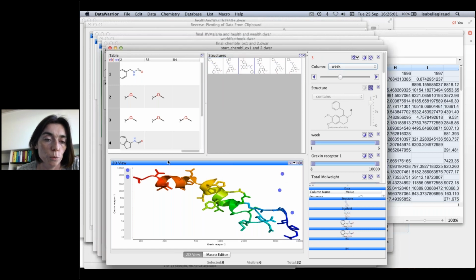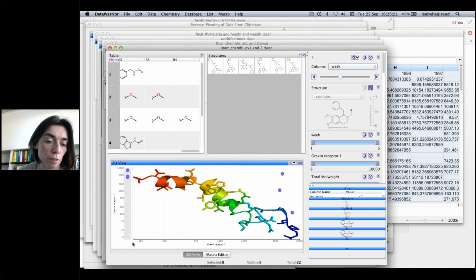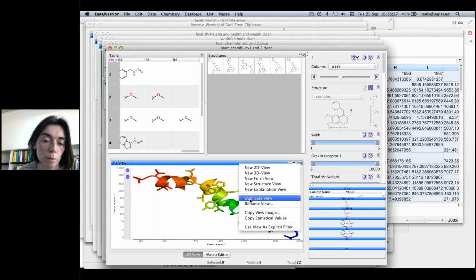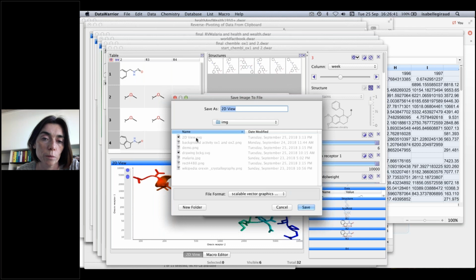Now, if you would like to create a background which has meaning, so which delineates a good area of activity, I can show you a trick how to do that. So first you have to copy this view to have the exact location of the axis. It's nicer to do it this way. So you make a new copy view image, and you save this image as vector graphic. You have to say where you want to store it. I will overwrite this one.